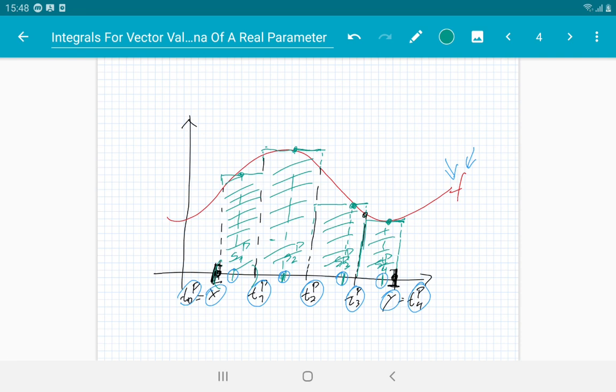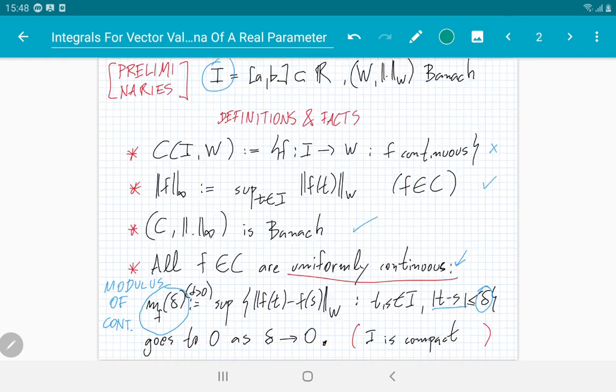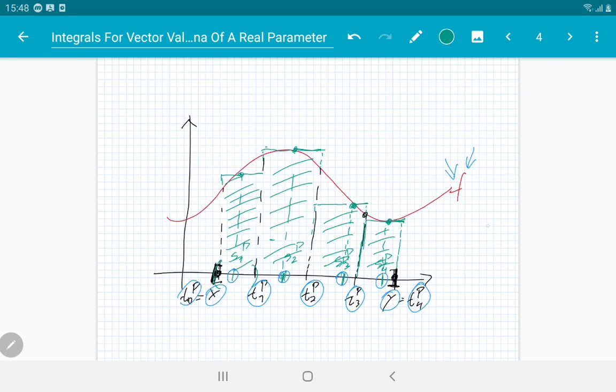But remember, we're considering f taking values in a vector space W. So it's hard to perhaps visualize what this is doing, but it's something similar to this. I'm just approximating f as if it was piecewise constant. It is constant over each one of these intervals with a value given by these points s sub 1, s sub 2, and so on. And the Riemann sum is in some sense a generalization of this, even if f has vector values.